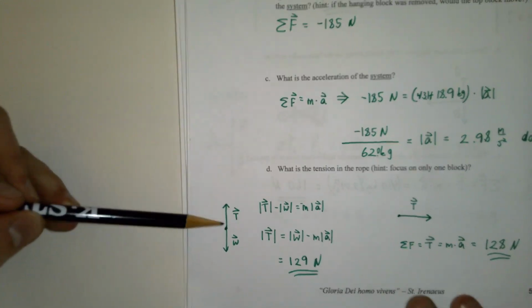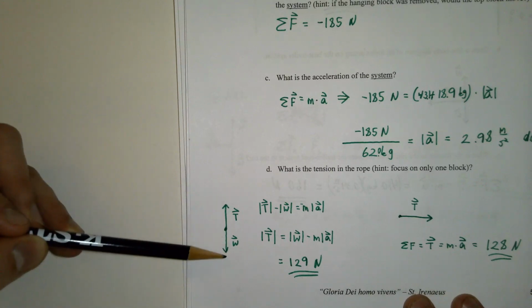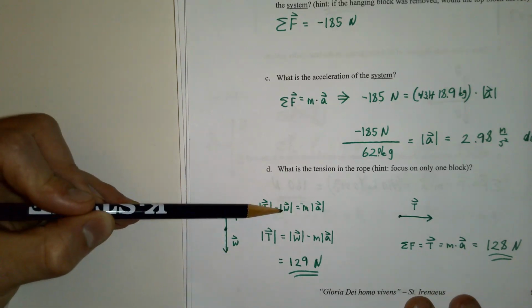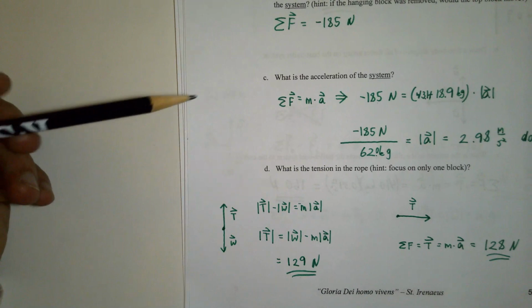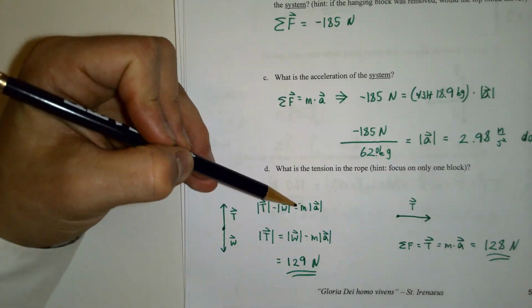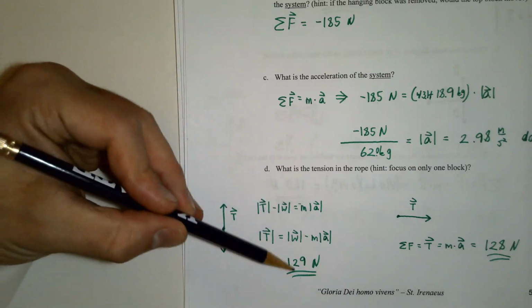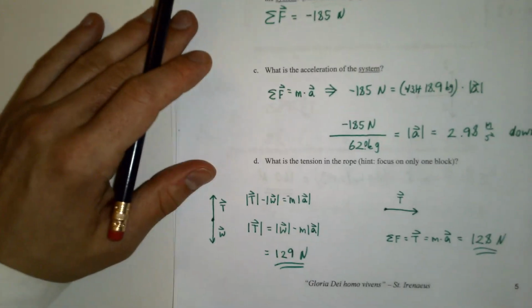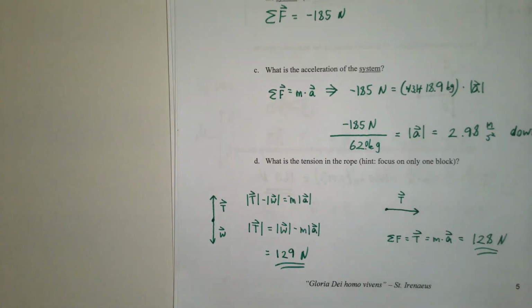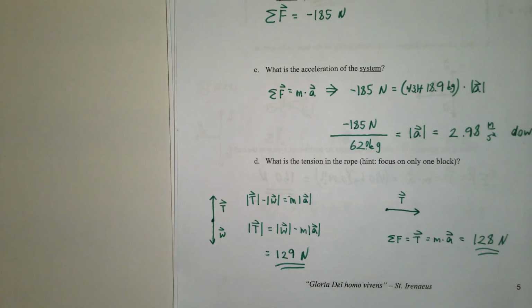We can see that same thing here, but the diagram is a little more complicated for the block that is hanging. You have the tension force directed upwards and the weight directed down. Tension up, weight down equals the mass times the acceleration of the block. There's a negative sign there because this block is accelerating downwards, so we'll say negative. We still find that the net force, or rather the tension, is 129 newtons. Remember, tension was a good example of a force that is a Newton's third law force, right? Equal but opposite direction.